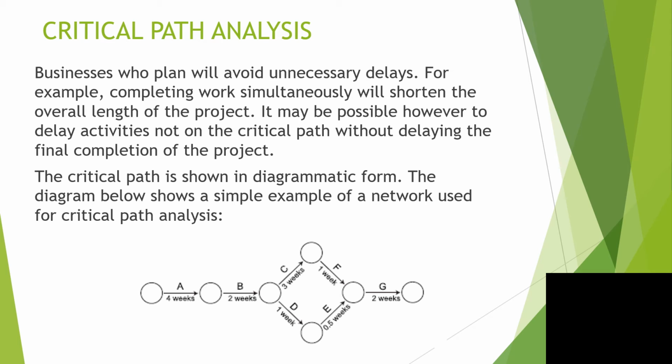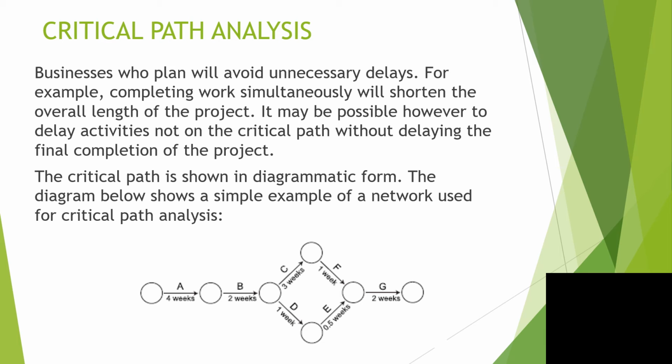It may be possible, however, to delay activities not on the critical path without delaying the final completion of the project. Okay, so there might be things that are not necessarily critical to the finishing of the project, and they might not be necessary to finish the project. So it might be things like snagging or stuff like that. The critical path is shown in diagrammatic form, and it looks like that down there.